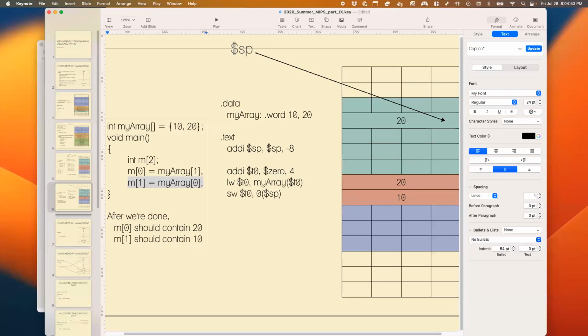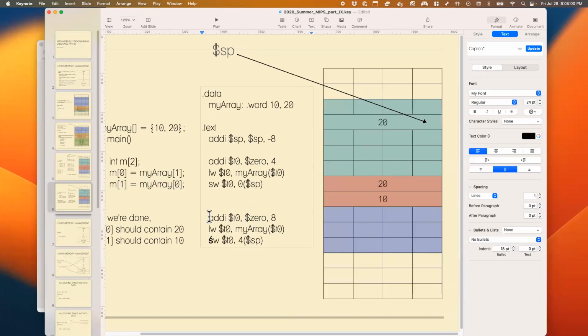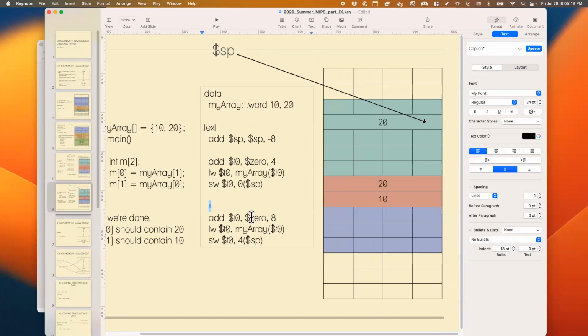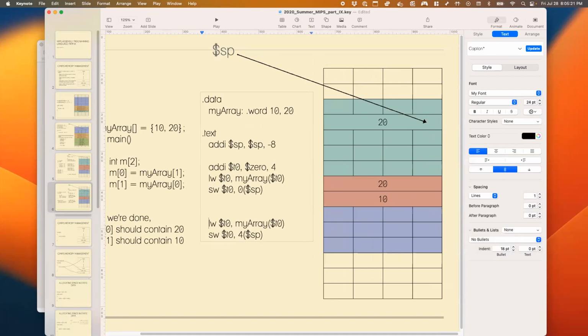All right, so we have an answer. Let me copy it, paste it, and look at it together. So the first one is we put 8 in T0, and then we add 8 to my array. So we end up here. Is that where you want to end up? Okay, so let's ignore the first line. Well, if you ignore the first line, what do you want to put here?